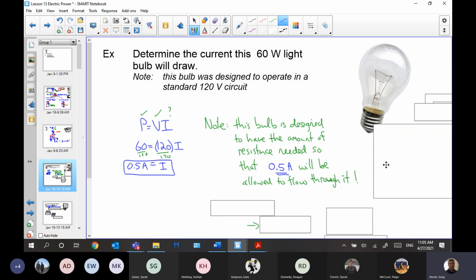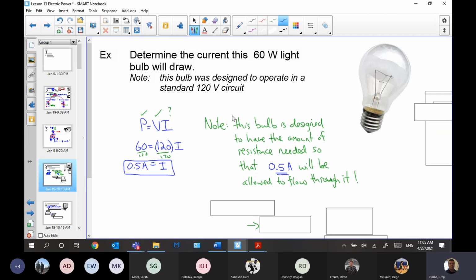Horn. Anyways, so that bulb is designed to have a certain amount of resistance. Think of this, okay? This bulb is designed, engineered, so that this filament here, tungsten filament, has a certain amount of resistance, right? So that it'll allow 0.5 amps to flow. Are you curious? I think you should be curious and be like, hey, we can figure out how much resistance that really is. How would we do that?